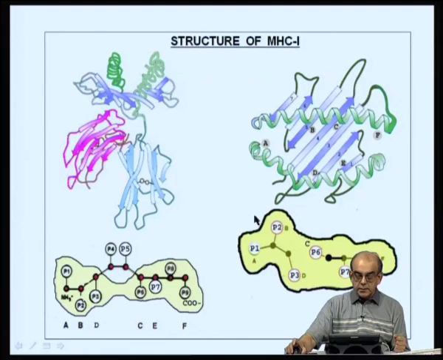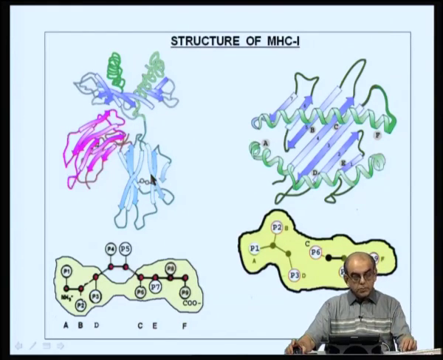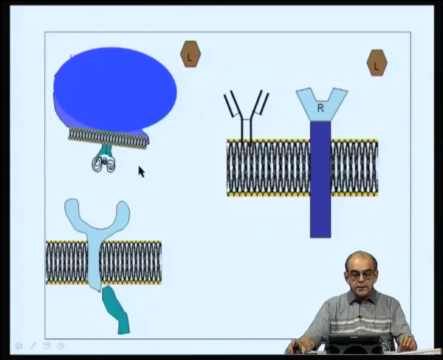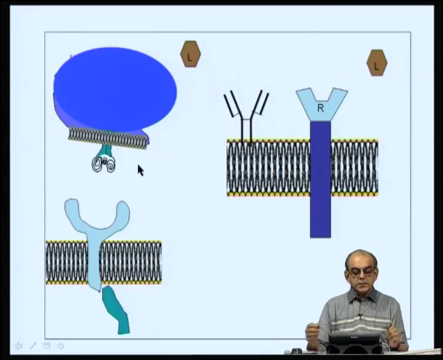Now, let us remember that the peptide antigen that is shown over here can be derived not only from pathogens, but also can be derived from self proteins which are proteolyzed and then find their way into the MHC binding groove during the antigen presentation process. So, to go through the aspect of MHC restriction and recognition along with self, let us go through some of the aspects of how different cells interact.